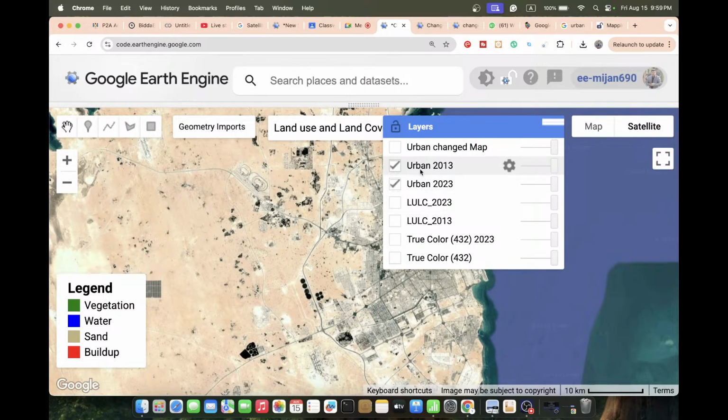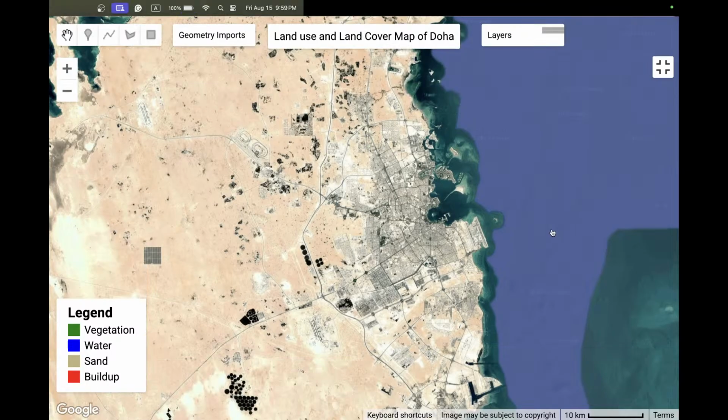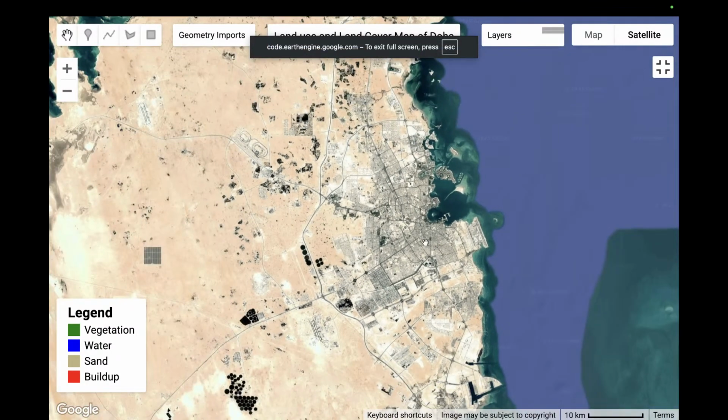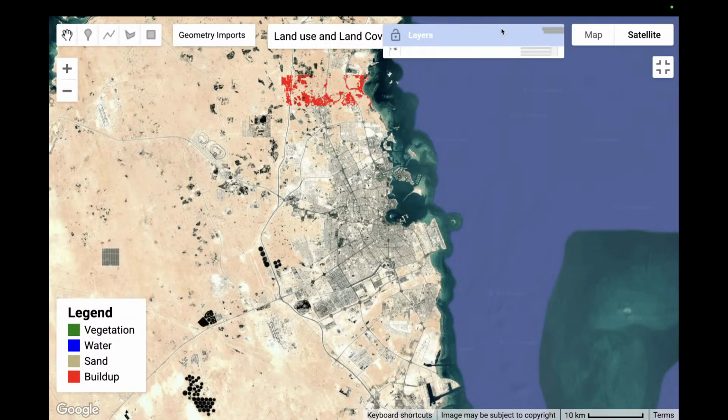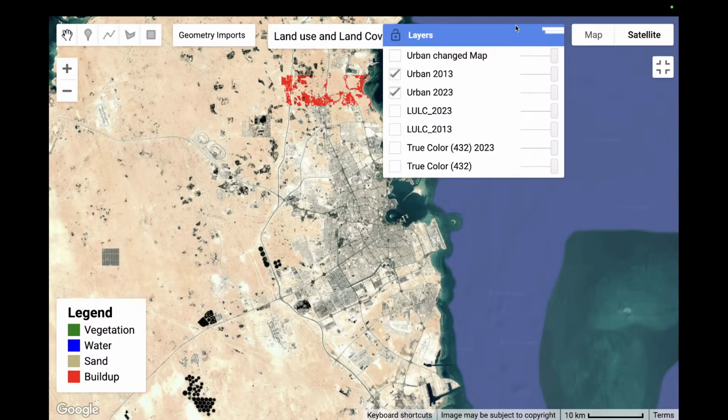If you check, just open only these two layers. Okay, so we find out the red is indicating the urban area 2023.